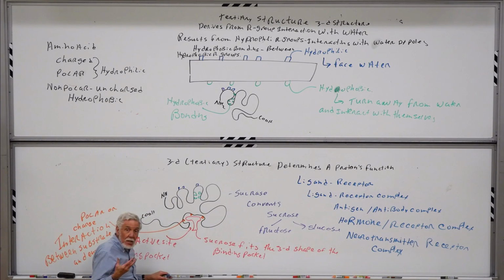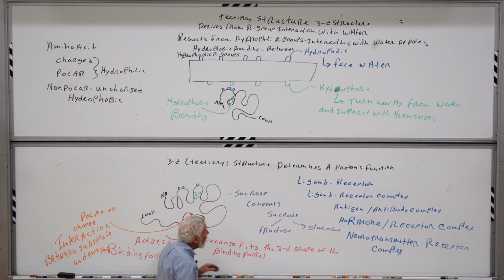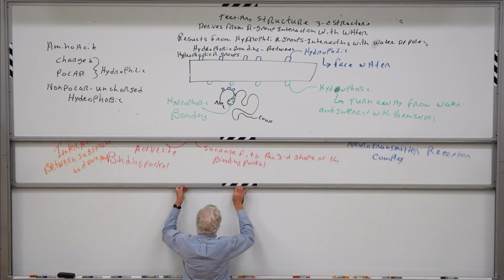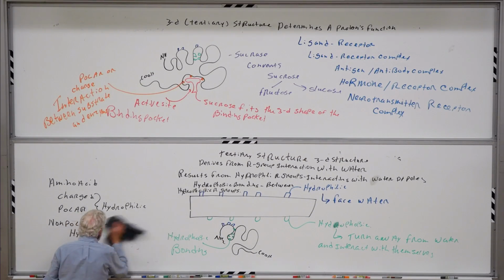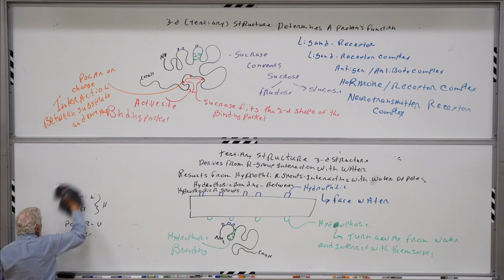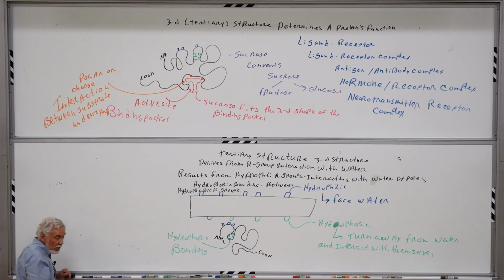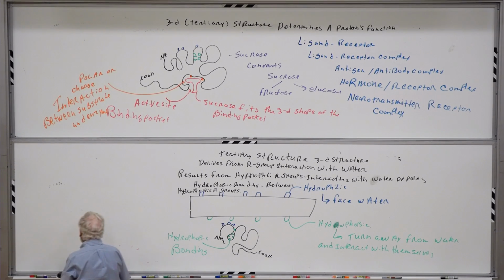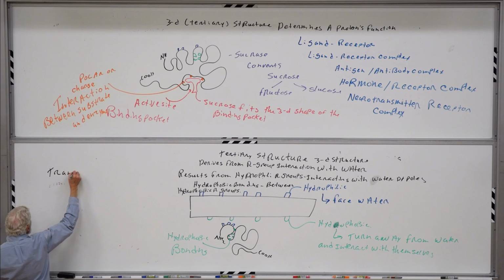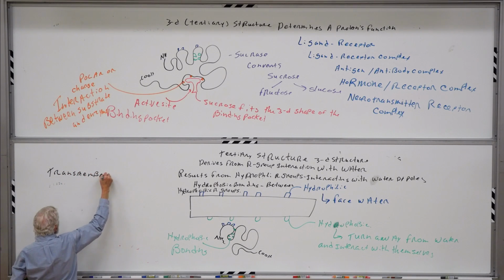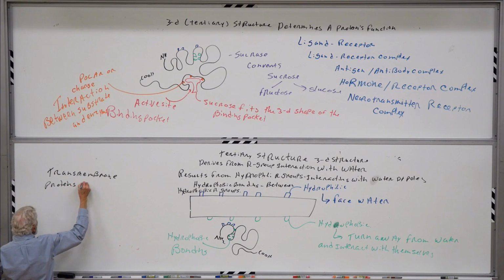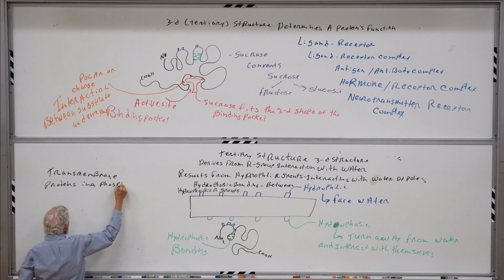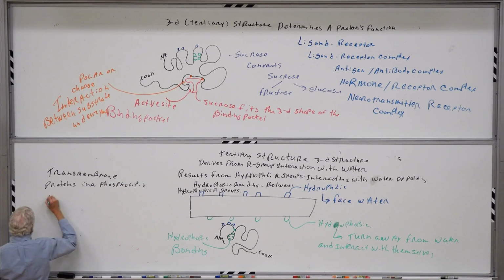In the last few minutes, let me bring up the idea of the phospholipid bilayer. And I'll let you think about this between now and Wednesday. So what we're going to do is we're going to imagine here a phospholipid bilayer, just like we've talked about before. And we're going to generate a transmembrane protein in a phospholipid bilayer. So this is the phospholipid bilayer.